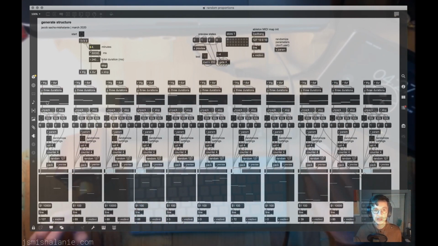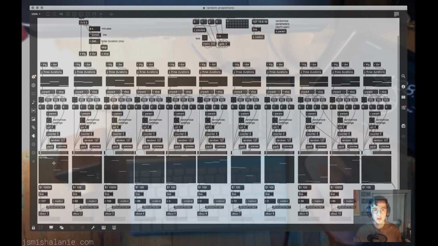The way it works is each of these tables up top is going to randomly generate 3 durations that add up to the total duration. And then that will determine how this particular channel walks through a collection of settings for that particular parameter. So for example, this first one we might map to the volume of a particular synthesizer, and we'll set 4 different volume settings here. Once we start the process, it will gradually walk from this setting to this setting to this setting, etc.